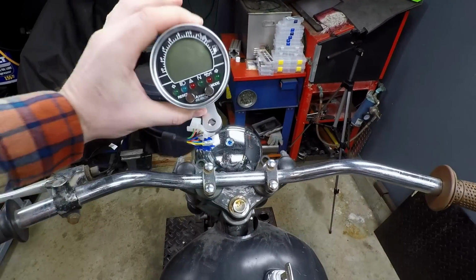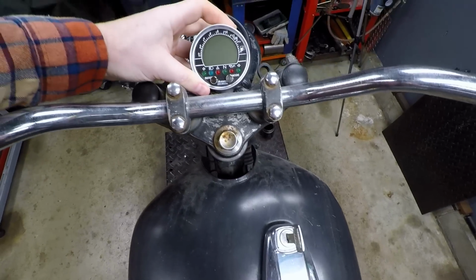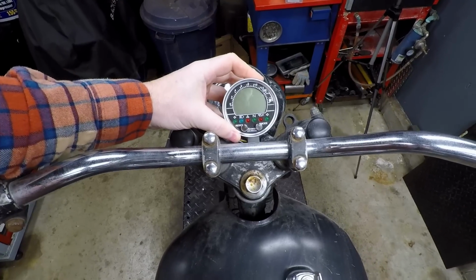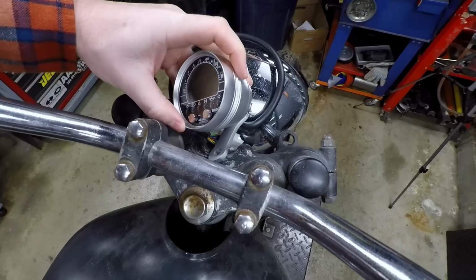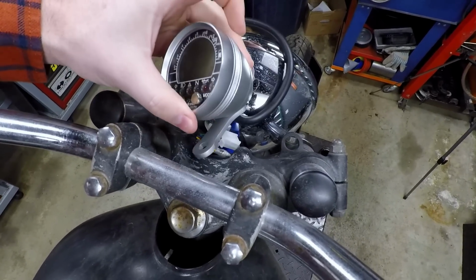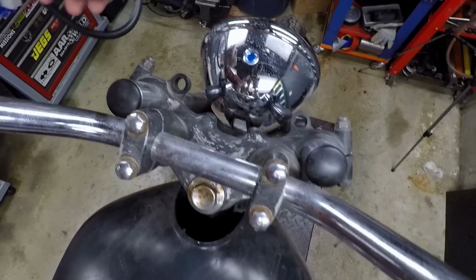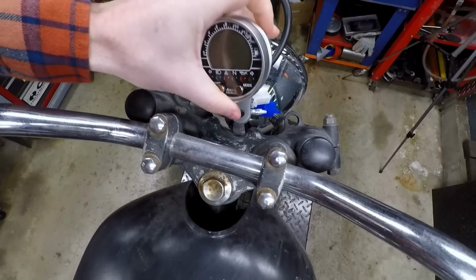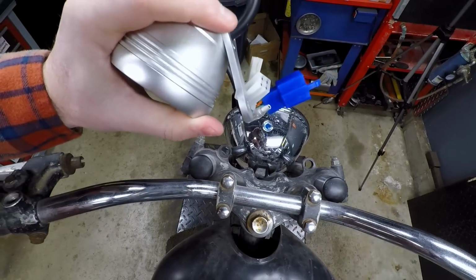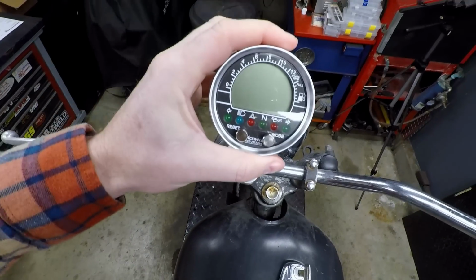Now for actual fitment on the bike, I do want it about right there. So easy to read, easy to access, and very clean looking. But unfortunately, this is going to make using the factory mounting system kind of impossible. I want to tie into the factory ignition switch mounts for this thing. So we have to remake this bracket entirely. But we're gonna make it look good. It's gonna be made out of an aluminum piece. We'll give a nice bend to it. Make something cool. It'll look good.